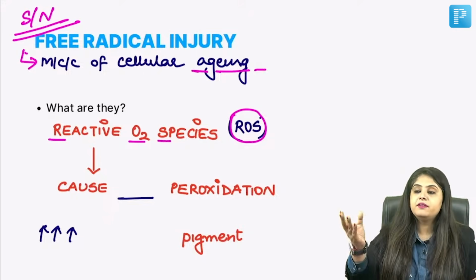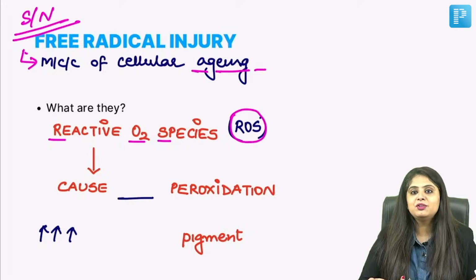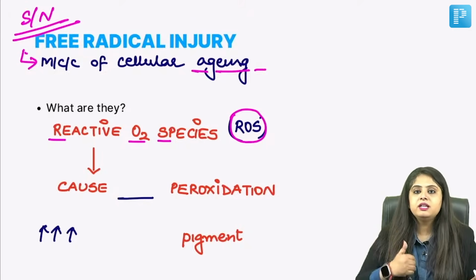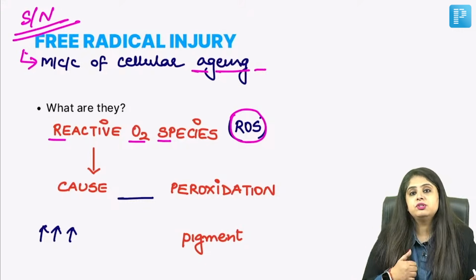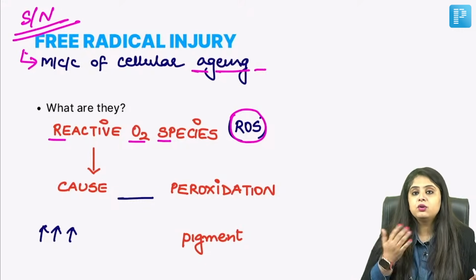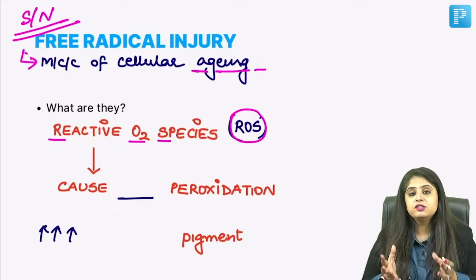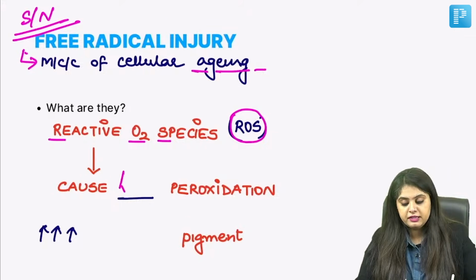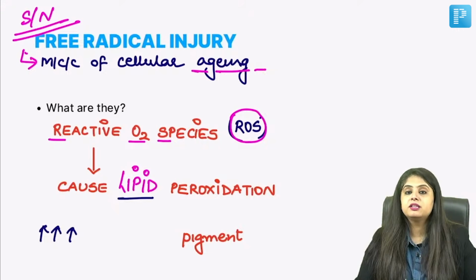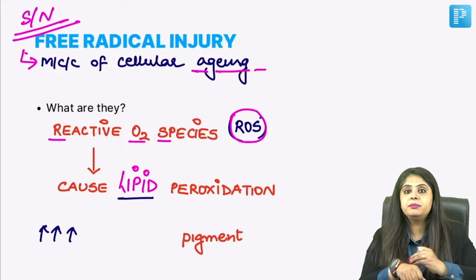So whenever you are inhaling oxygen, you can't control that. You need oxygen. You will continue to inhale oxygen. Oxygen is not the problem here. With oxygen, you are inhaling pollution, chemicals, toxins, poisons. Oxygen and poisons mix, and they make free radical injury. And what do they cause? These are going to cause problems in your lipid peroxidation. Matlab they go to your cells, lipid kharab.